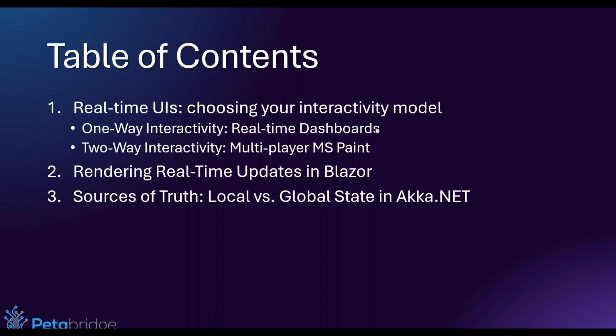The really interesting question when you're starting to work with real-time web is who owns the truth in the system? So we're going to talk a little bit about the difference between local and global state in a real-time application. For instance, the state the user has on their screen versus the state that's on the server living inside, let's say, a cluster sharded actor somewhere. Those two values should ultimately synchronize over a period of time. Eventual consistency is the name of the game here.